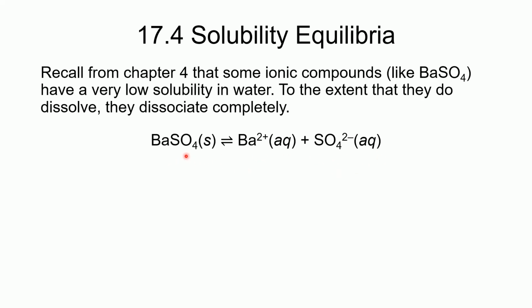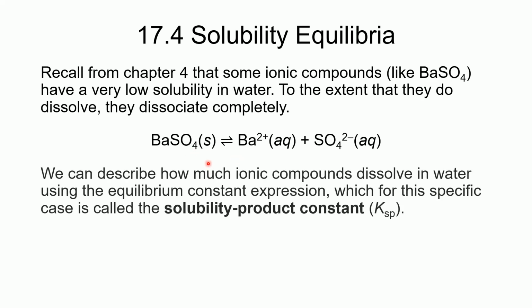Now, the solubility for this is very, very low, but there is some amount of solubility that we can measure. The way that we would describe this would be to use a solubility product constant, an equilibrium constant, and that equilibrium constant would look like this. KSP equals the concentration of barium ion times the concentration of the sulfate ion. This particular substance has a solubility product constant equal to 1.1 times 10 to the negative 10. We do have a whole table of these that I will show you here in just a moment.